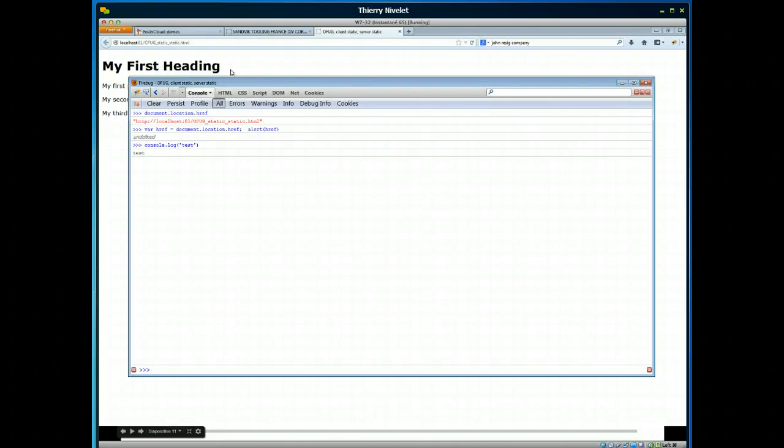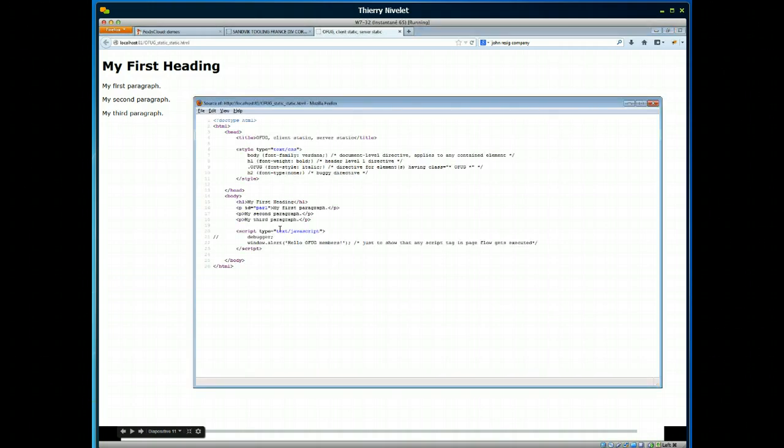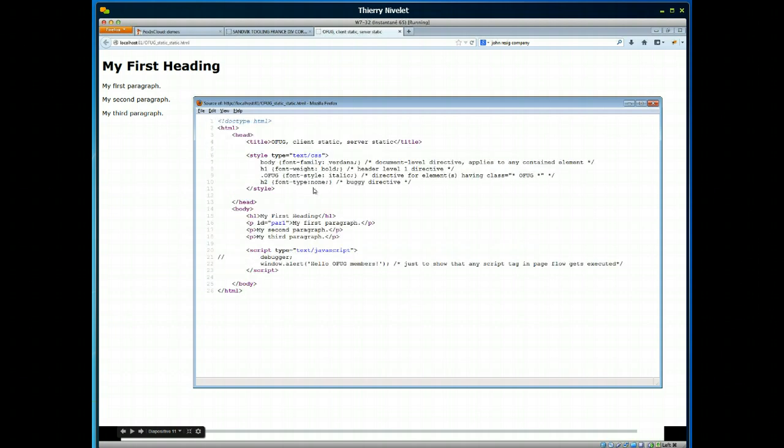For instance, let's see the source code. In this example, I have a CSS directive which is not correct. Well, by default, Firebug will not shine for this error.